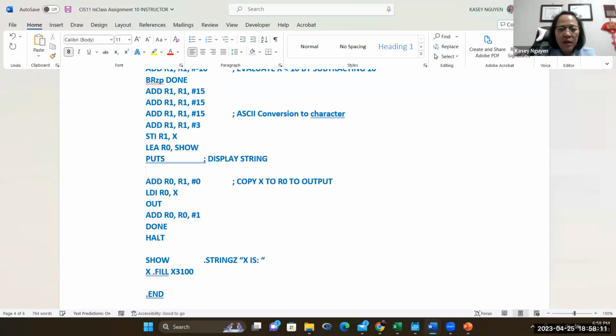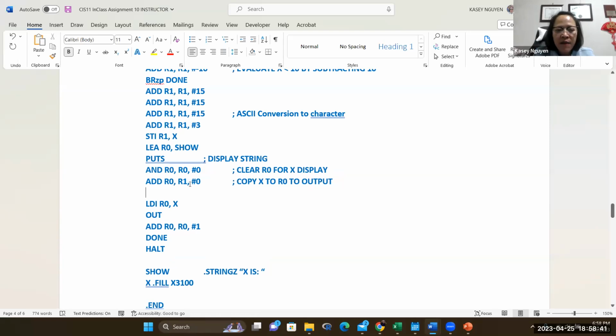Then I should clear register 0 for the next display, for the X display. Then I'm going to copy the X value to register 0. Okay. Then after that, I'm going to do another puts.